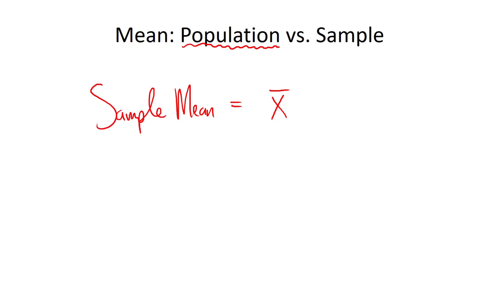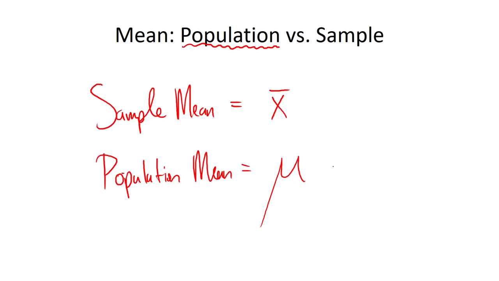So we have notation to separate the two. So the sample mean we call x bar. I already told you about that. And then if you're talking about, sorry, not sample, population mean, we use a different symbol. So for the population mean, we use a Greek letter called mu. Okay, it's just like a fancy cursive M or like a U with a tail, however you think of it. It's called mu.